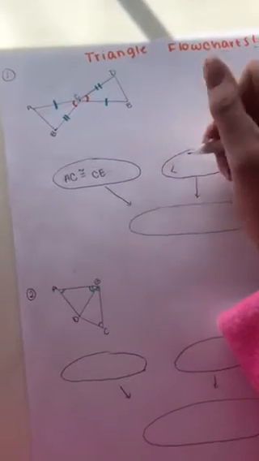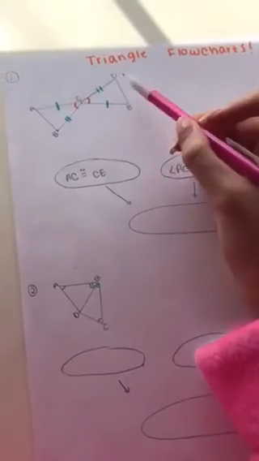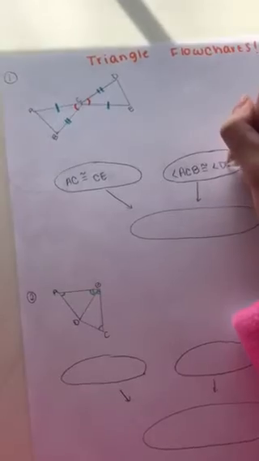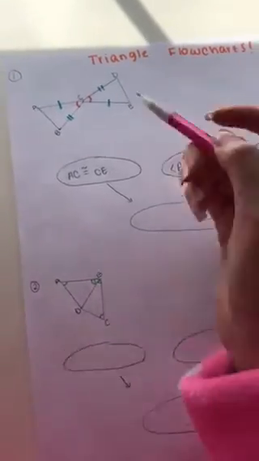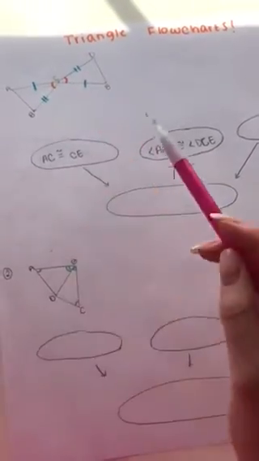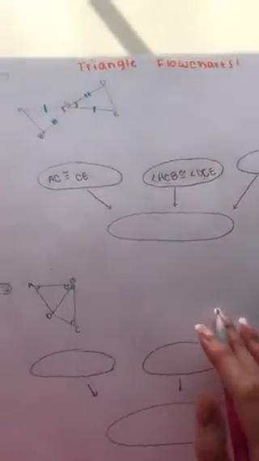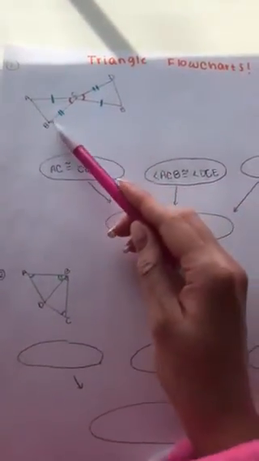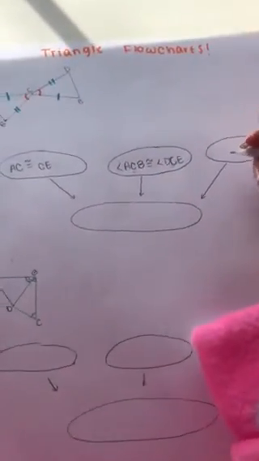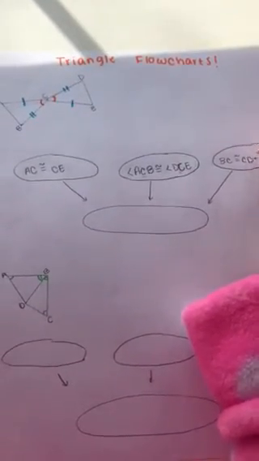So I'm going to write that. Angle ACB is congruent to angle DCE. That should be a C. And notice in both of these, the angle is at letter C, so that C is in the middle here. And then our last pair of side lengths that are congruent are side BC and CD, since they both have two tick marks. So BC is congruent to CD.